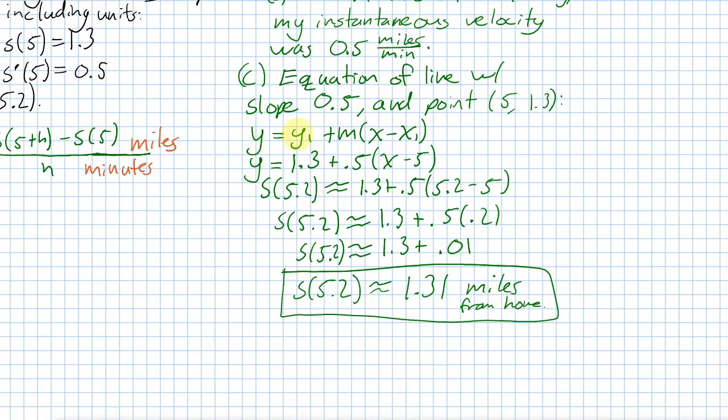y equals the starting y plus the slope times the change in x. And I want to think about what the units of this is here again, because thinking about units will help us understand what this is all about. So when you do it this way, you're saying 1.3 miles, that's like the starting distance from home. What if you were at x equals 5? If you plug in x equals 5 into this, you just get 1.3. So that's like the starting distance. And then the 0.5 is miles per minute.